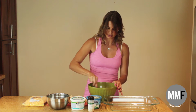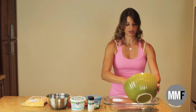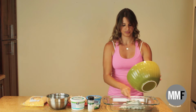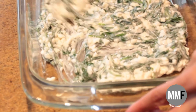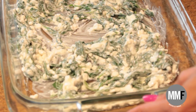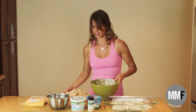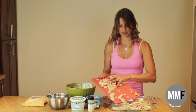Okay, so we're going to mix this in right here with this cottage cheese, Greek yogurt, garlic mix, and we are going to layer a little bit of it on the bottom, so about half of it. We're going to spread it, make a thin little layer, just like that. Okay, then we are going to take the chicken, and we're just going to pour it on top.